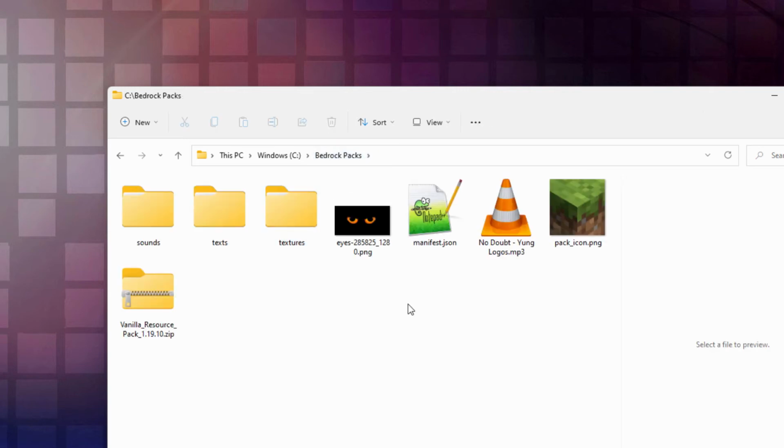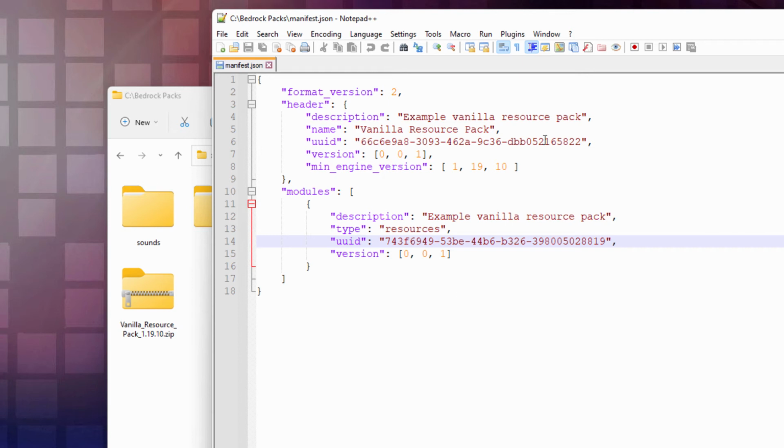Okay, back to our working folder. And we're now ready to edit the manifest.json file. I'll be editing this in Notepad++. Double click. There we go. Now, two main things to change in here. The first one is the description, and I'm just going to change this one to cat disk.